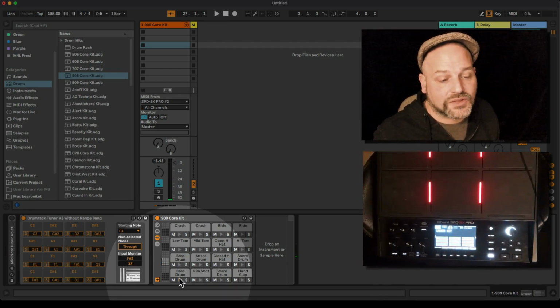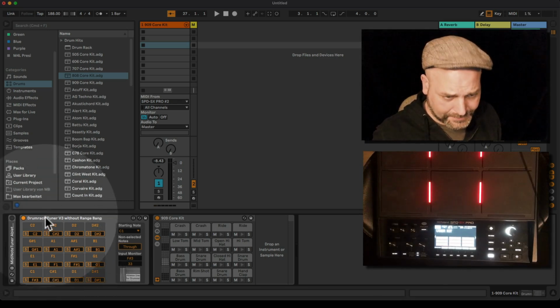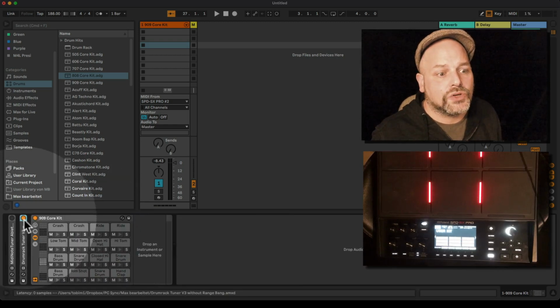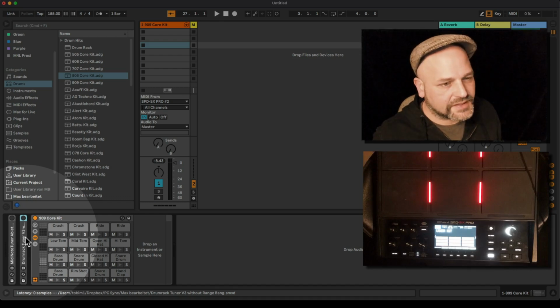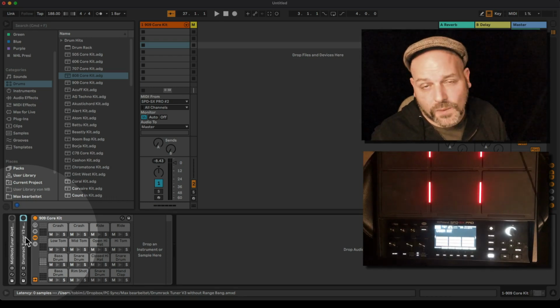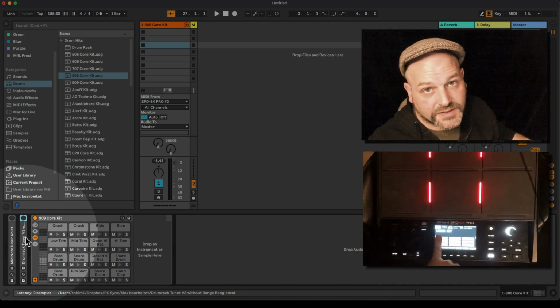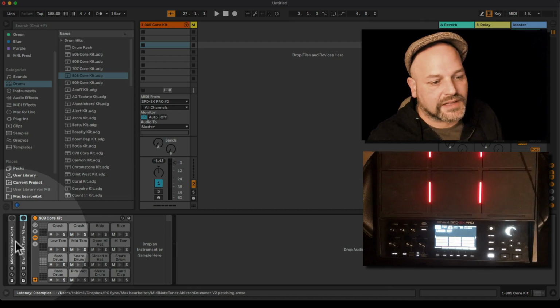Okay, so this way I can quickly set up stuff here, change pitches in the drum rack, and then save this new drum rack tuner preset in my user library, and always recall that if I'm, for example, on kit number 56, because I'm sending those MIDI notes here and they will get translated quickly.